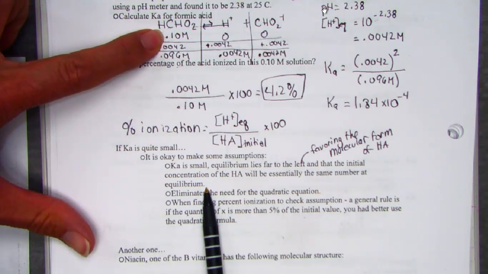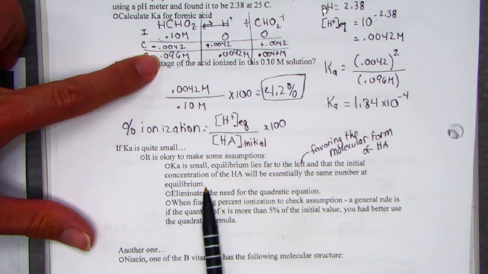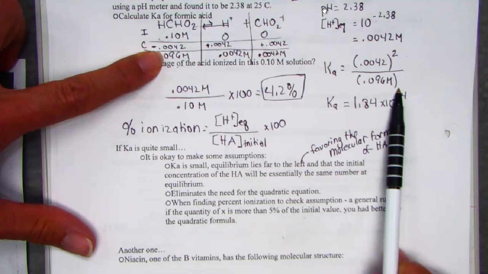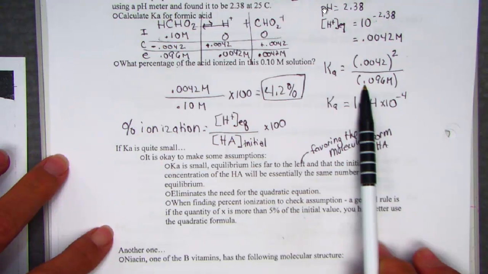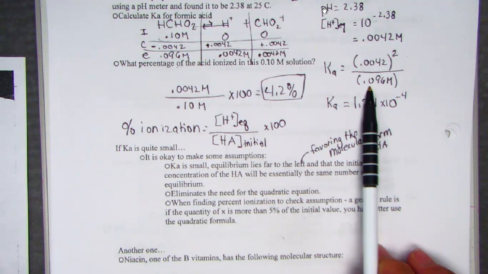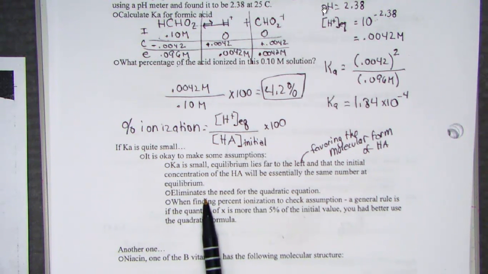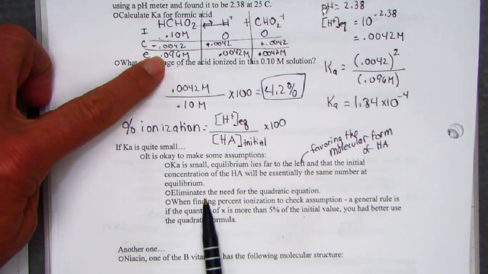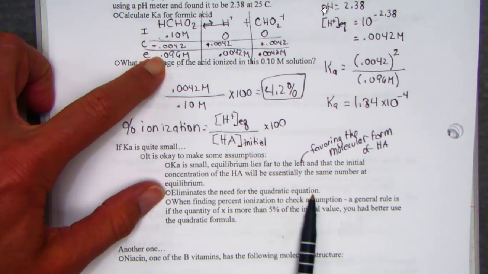Up above, 0.1 molar was our initial concentration. It changed slightly to 0.096. Is that a significant enough change to cause us to do complex math, or would we have gotten close to the same number had we just kept this bottom number at the original value of 0.1? If we make the assumption that Ka is small enough that this subtraction would not significantly change our answer, we can eliminate the need for the quadratic equation.